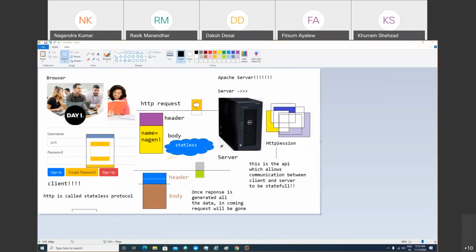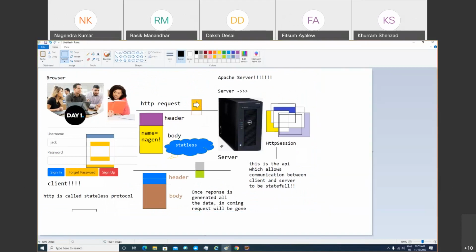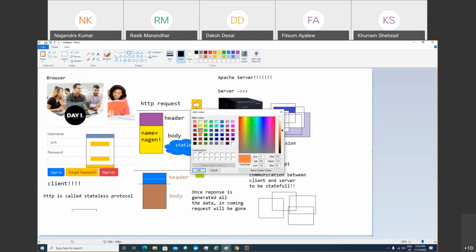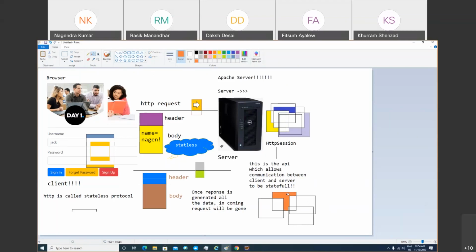Guys, have you heard about scope? In JSP servlet, we have 4 scopes. No, not prototype, sir. You are talking about Spring Bean scope. I'm talking about scope in JSP servlet. So in JSP servlet, how many scopes do we have? Total 4. In Spring Bean, how many scopes do we have? 3? Like singleton, prototype, and global.